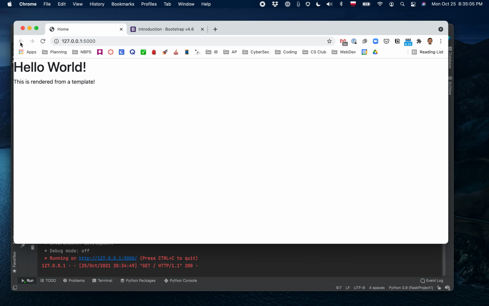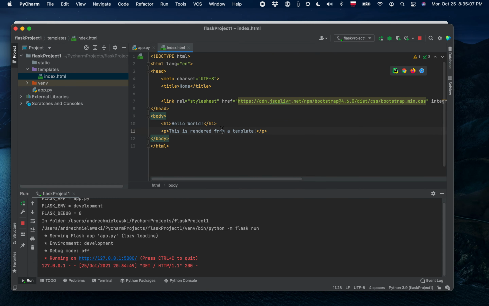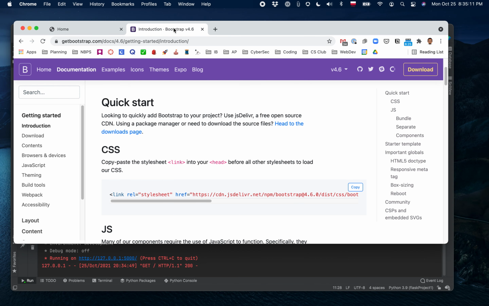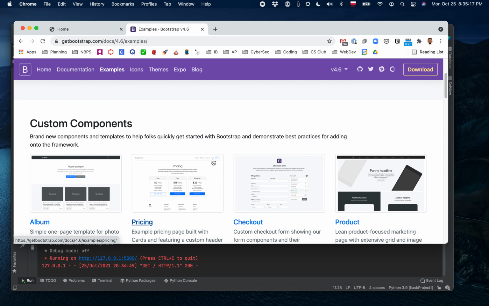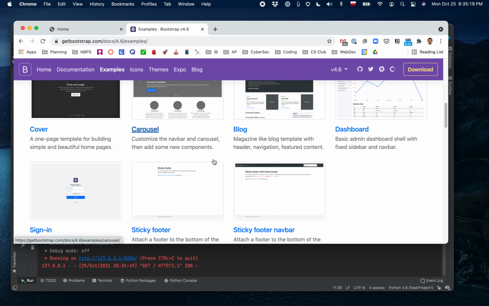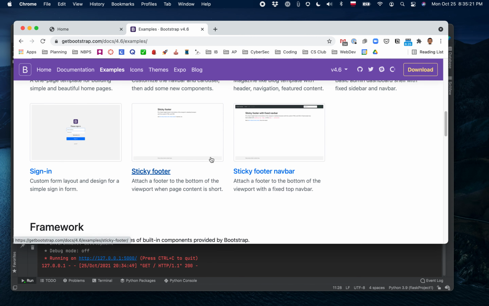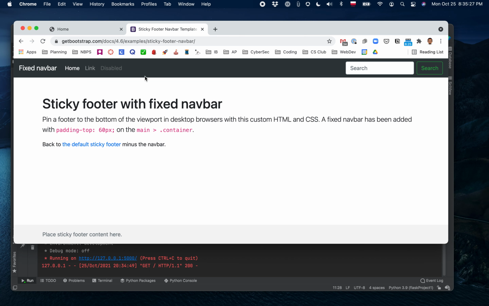So now what? Well, we can add some fancy stuff to it. One place I like to go is to the Bootstrap documentation, go to examples, and just see what they've got here for you. One of my personal faves is this. It's a great way to just kind of start up any old blog.